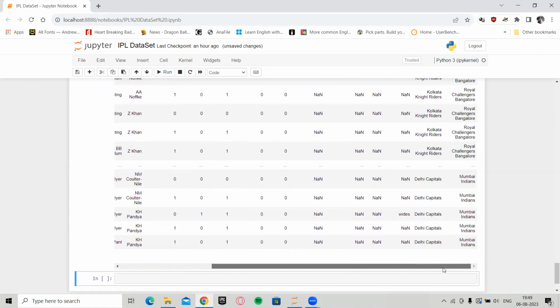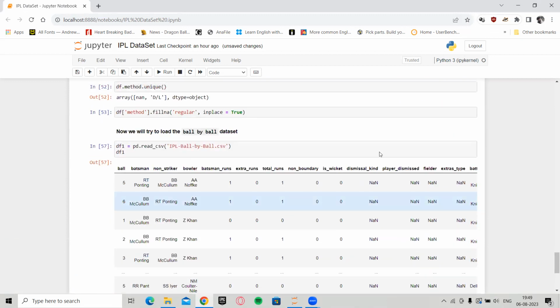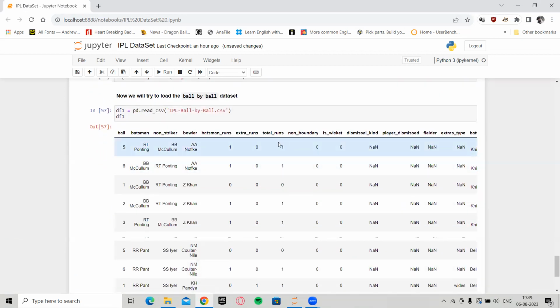See, dismissal kind. In that particular ball, the batsman was Ricky Ponting, the non-striker and bowler was Brendon McCullum. In this particular ball, batsman runs, we scored a single. That's why in that particular ball, the total runs was 1.